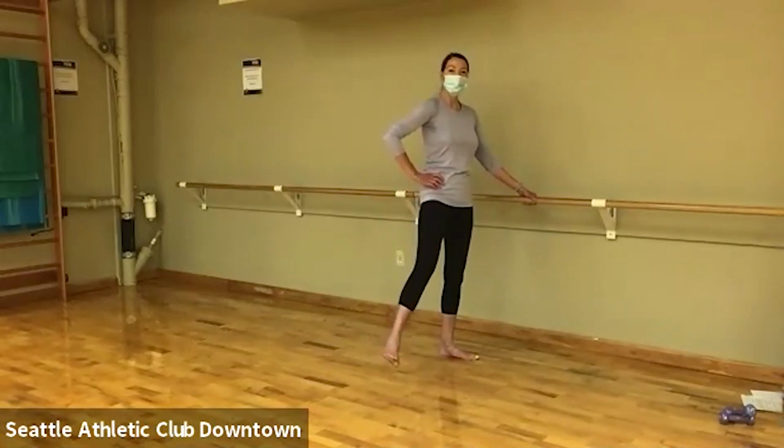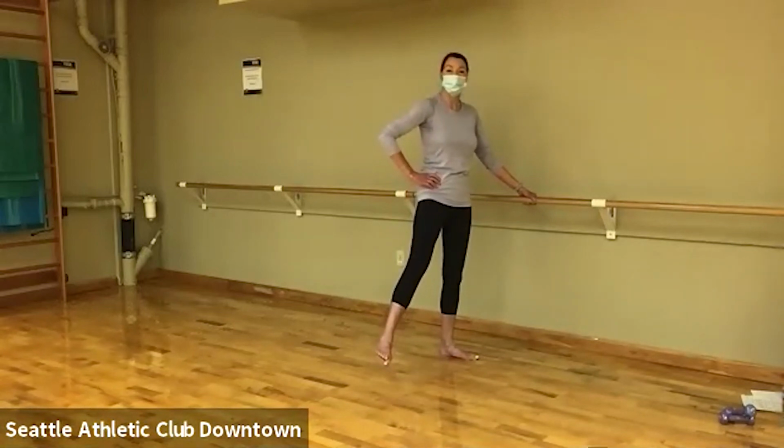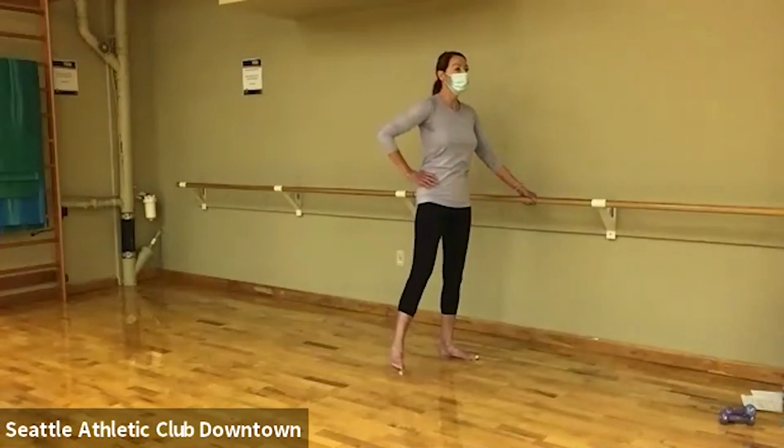Perfect. Four, three, two, now pull. I have my toe pointed, you can keep your toe pointed, or neutral if you want. Lift. Pull, 10, 9, 8, out to the side. Hips are square, shoulders are square. Body is lengthened and tall, abs are in.